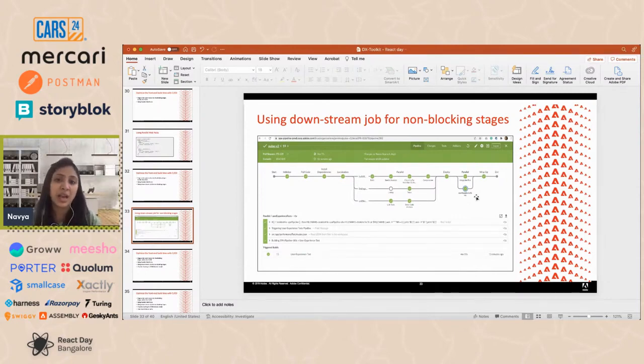This can be some form of, let's say, performance testing, which I might just want to look at later, and they do not determine the success or failure of my pipeline. In those scenarios, you can use a downstream job which runs these tests in an async fashion. As you can see at the bottom of your screen, these user experience tests take 4 minutes. Since we are running them asynchronously, you are saving 4 minutes on the entire build SLA.